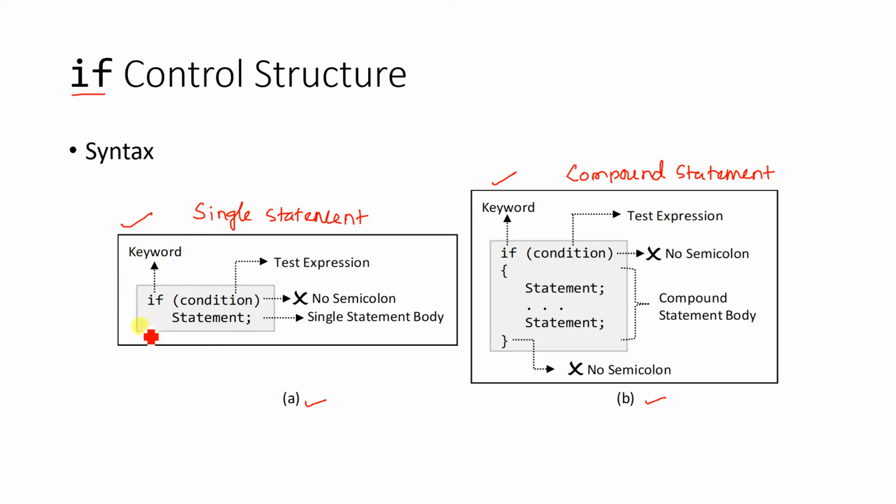Now come to the discussion of this syntax. You can see that you have to write in this form only, which is marked in light gray color. So you need to write the keyword if, then inside the brackets you need to specify the condition upon which the statement below it depends. This statement is a single statement body, and remember, you should not put any semicolon over here. If you put a semicolon here, then the statement's dependency will be uncovered, which means it will not depend on this condition, and the statement will be executed irrespective of whether the condition is true or false. So this is the syntax for your single statement body.